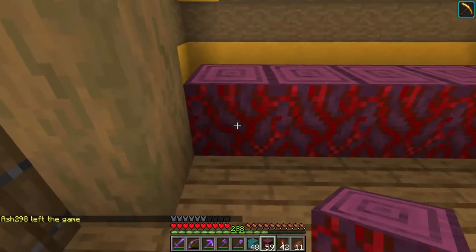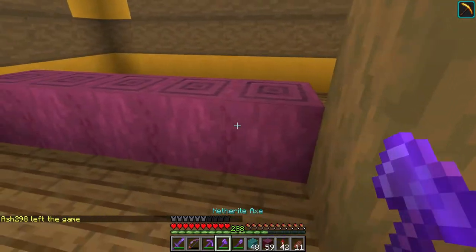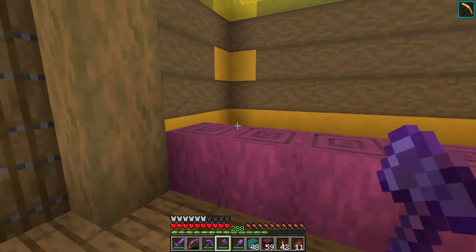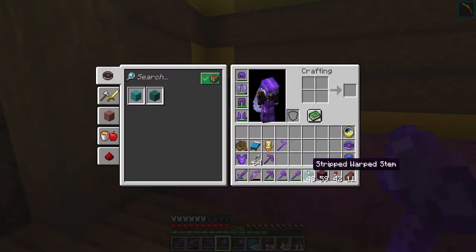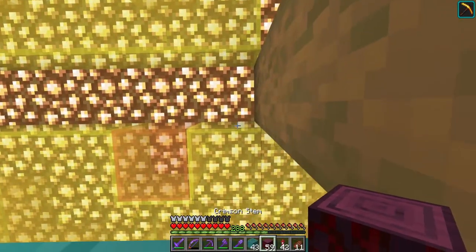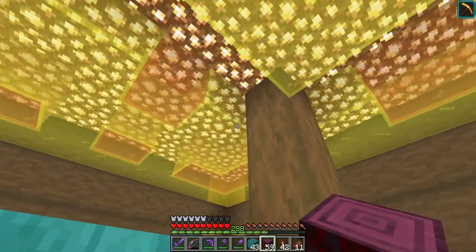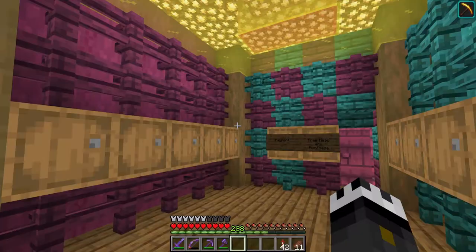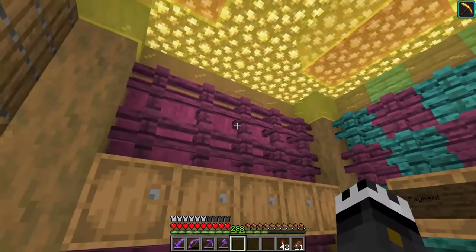So we need to get these guys in and strip these. And then we're gonna save this row, because this row is gonna be hoppers. So I need a temporary block. We'll use the blue ones because we know those will be removed. And then we'll, I did those wrong. I gotta move those. Let me fix it. And just like that, Master Builder Winter is done.